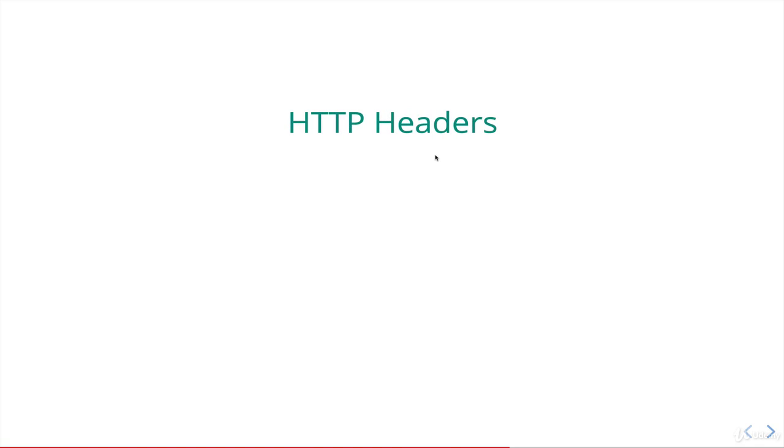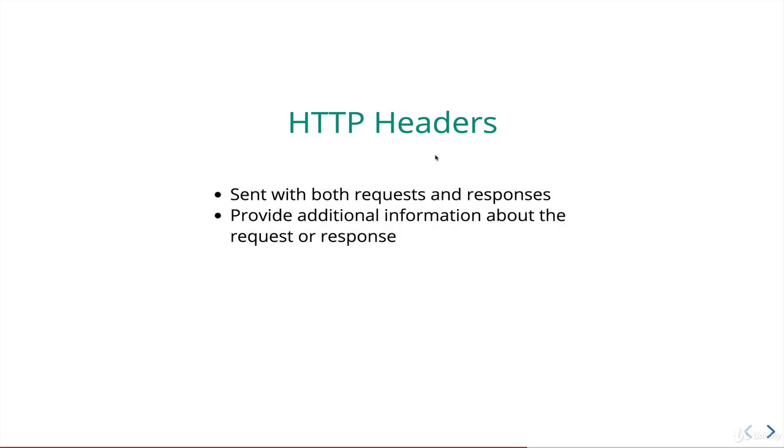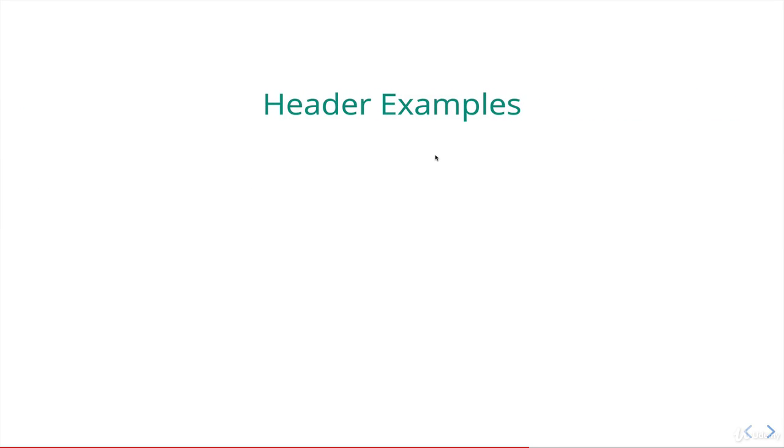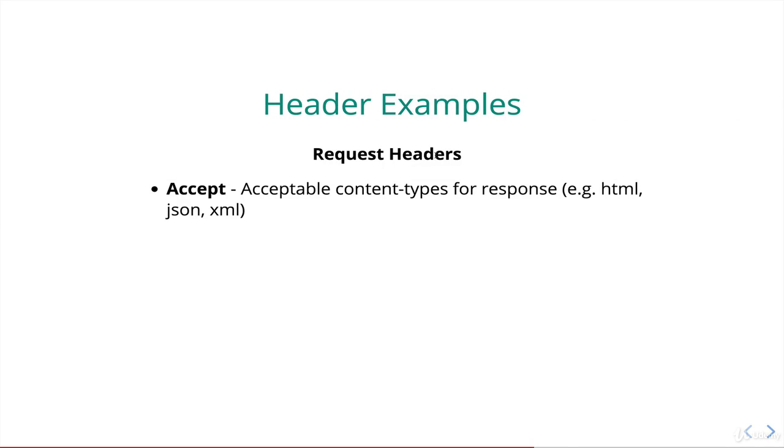those requests and responses contain HTTP headers. So headers are sort of like metadata about the request, and they're sent with both requests and responses, and they just provide additional information about the request or response. So the most important thing when I send a request to Google is the URL I'm asking for. Am I asking for google.com, the homepage, or am I asking for google.com/salmon or whatever it is? Am I looking for google.com/news, etc.? And that's important, but there's also other information that I'm sending along, like accept.